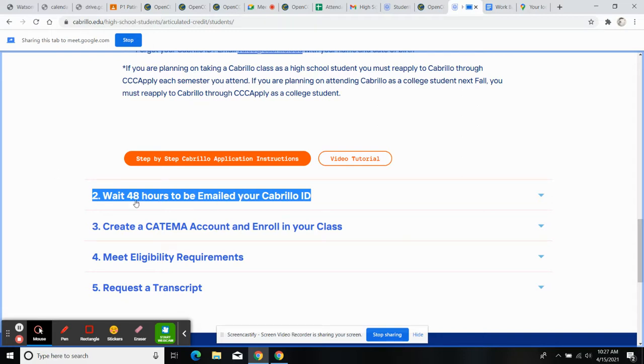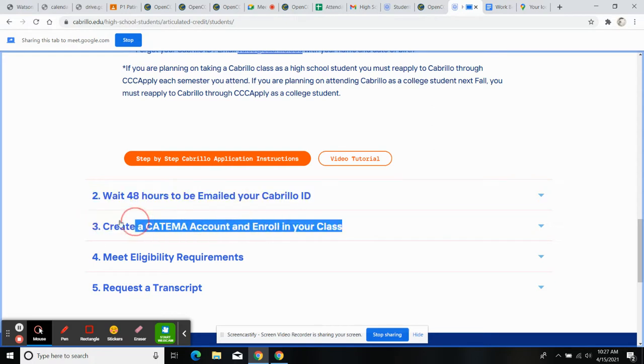Next, after that, when you get your Cabrillo ID, then we can actually register for the CATMA account. So the CATMA system is how I distribute your credit into the database in which Cabrillo puts it on your transcript. So all of you are getting credit for college, your first college class, most of you, and it's awesome. So awesome, so easy. It's just that there's a waiting period. I wish there wasn't so we could do more with it, but that's where we're going next.